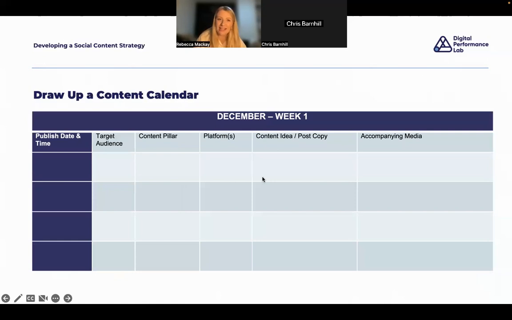This does not have to be an intimidating thing. It can just be something you create in an Excel spreadsheet or in sheets online or whatever that might be. In that, you're going to think about what content pillar am I talking about? What of those 3 content pillars am I focusing on? What platform am I going to post on? What is the idea that I have? You might even simplify this compared to what is here right now.